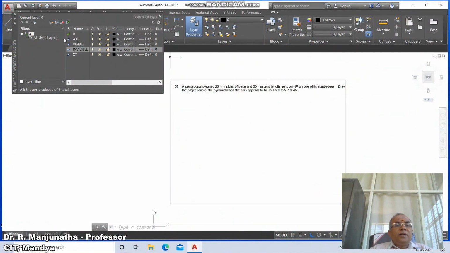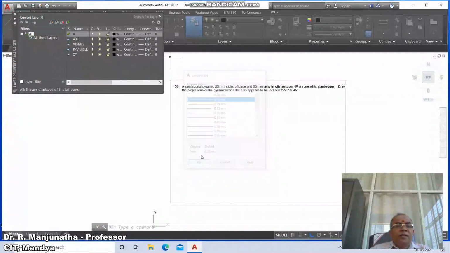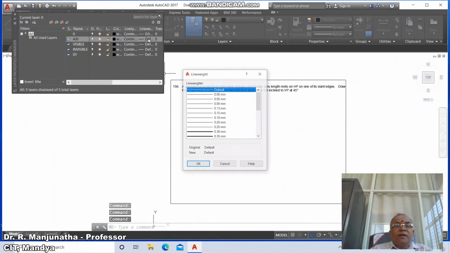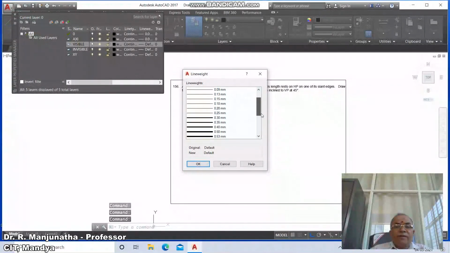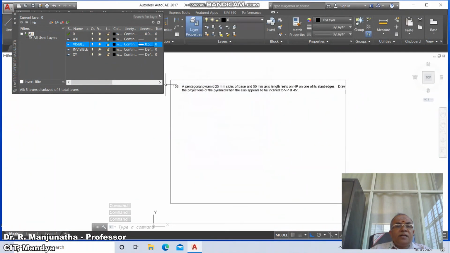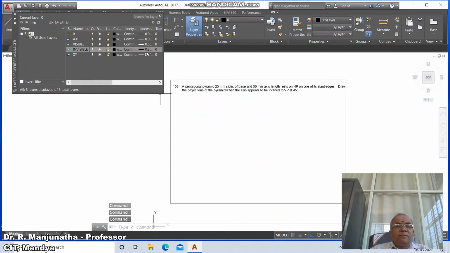Then here, set the line weights of individual layer, go to layer 0, set the line weight as 0.05, and go to axis, set the line weight of axis layer as 0.05, and set the visible layer line weight as 0.5, and set the invisible layer line weight as 0.3, and set the XY line weight as 0.13.